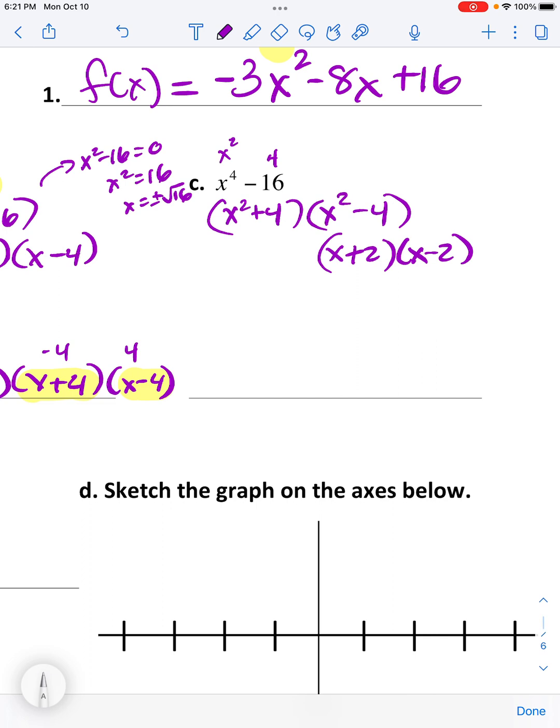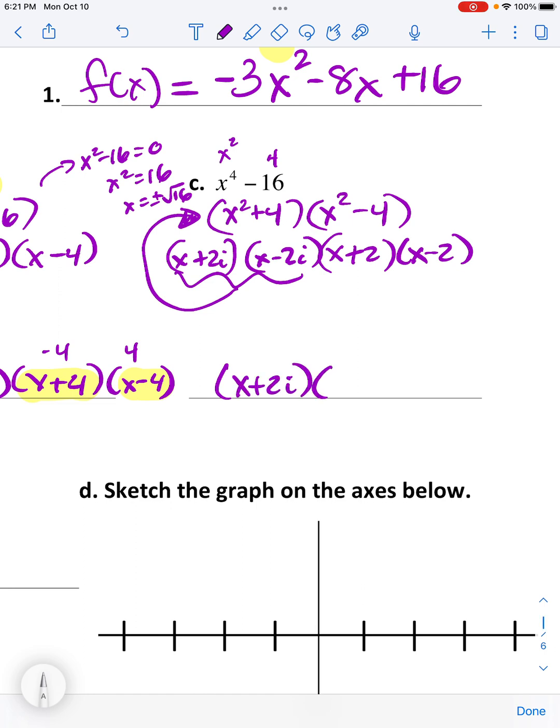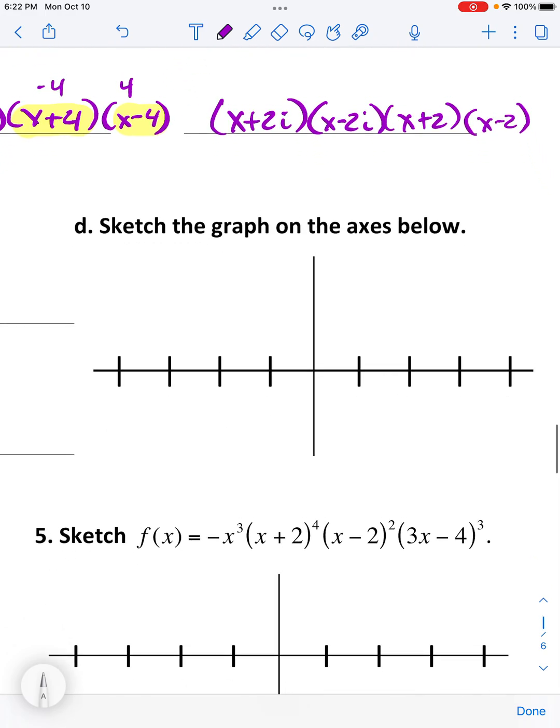And now that I've learned that the sum of two squares breaks down similarly, except that it's going to be a plus 2i and a minus 2i. Because if I FOIL these two out, I'll end up back where I was. And that's the only way to get that plus in the middle, is to have some imaginary values. So again, not surprised to see my factors with conjugate pairs in there, because that will generate zeros that are conjugate pairs. But this is asking for factors.